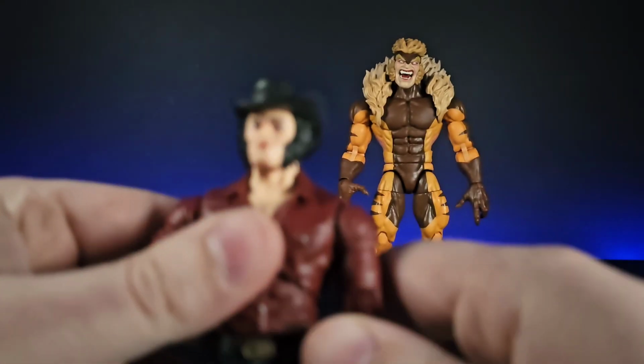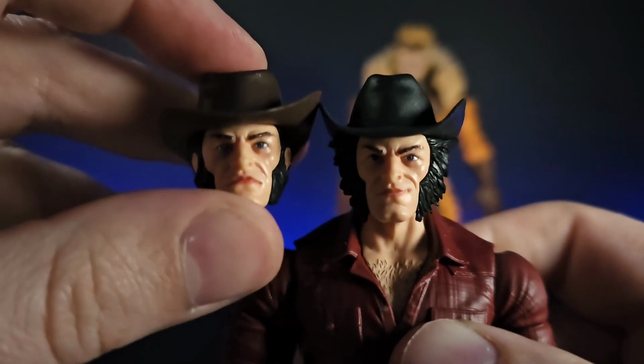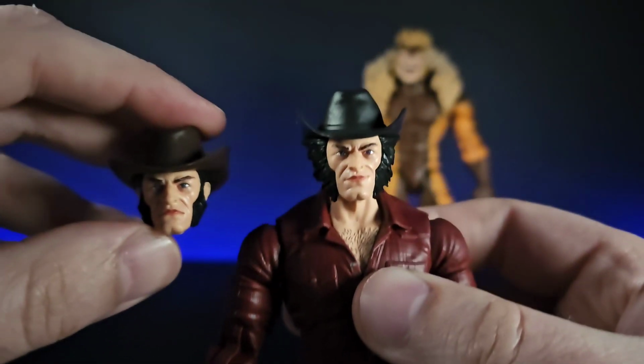And then his other accessory is his removable head. So we've got this one here, and then we've got this one as well. Pretty much the same kind of look. This one's got a little bit more of a smirk on it.